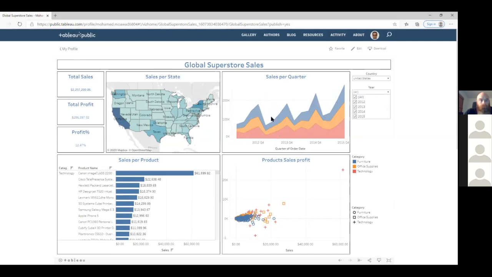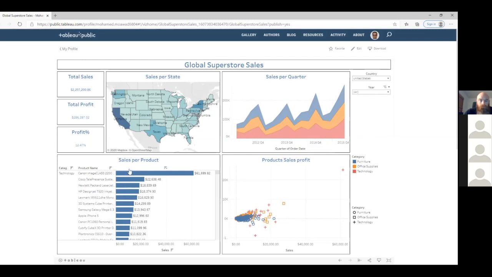This graph is called an area chart, where for each one of these categories, the furniture is in blue, the office supplies in orange, and technology in red. And here on the y-axis we have the sales value, and we can see the accumulated sales as well as the breakdown of the sales.